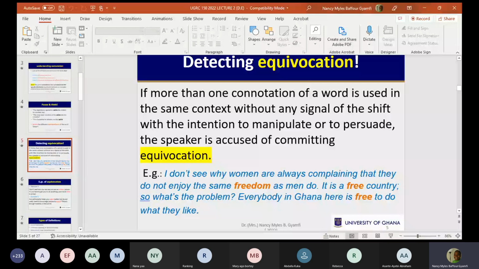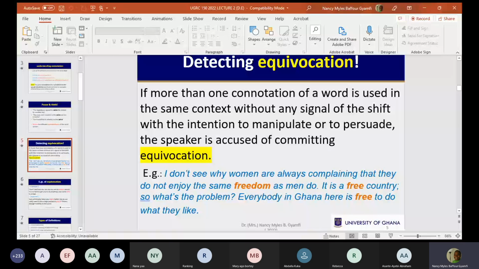The person is committing equivocation. You have to tell them that yes, it's a free country, but you can't get up and come and slap the lecturer and say that after all, I'm flexing my muscles to see how effective I will be when I go to the Olympics to do boxing. So I get up and do it because it's a free country.